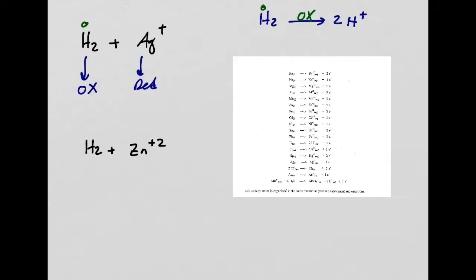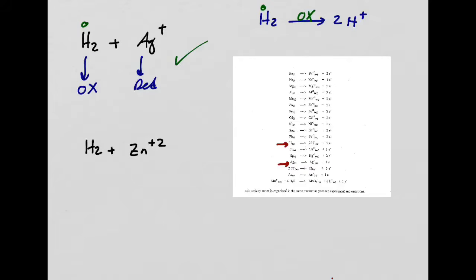All right, now let's look over here. Here's my H2 and here is my silver. What did we talk about? The one that gets oxidized has to be on top compared to the one that gets reduced. Is that the case here? It is. H2 is on top, Ag is on the bottom. Will this reaction go? This reaction will go. Now, let's look at the other one. Again, the one that gets oxidized has to be higher than the one that gets reduced.